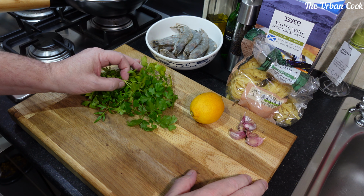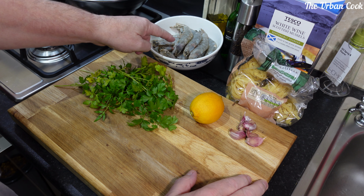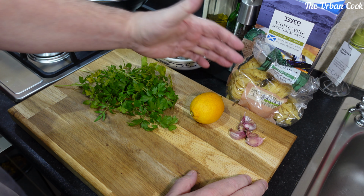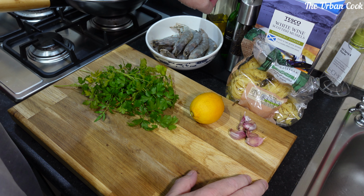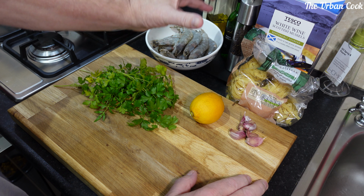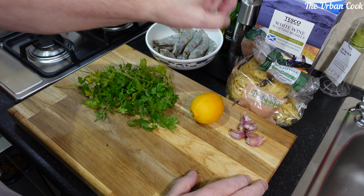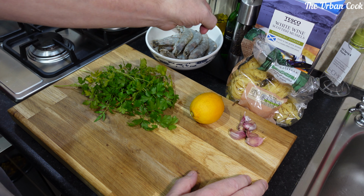Tonight what I'm going to do is some mussels and some king prawns, some tagliatelle pasta, some lemon juice, some garlic, parsley, black pepper and some white wine. I was going to do a white wine sauce, but the ones we bought are already in a white wine sauce. But I'm going to taste it anyway to see whether it needs a bit more.